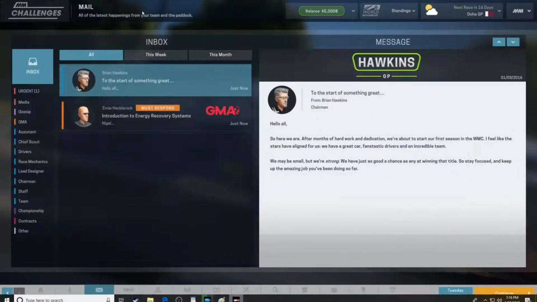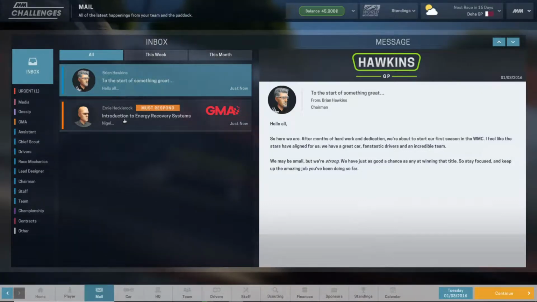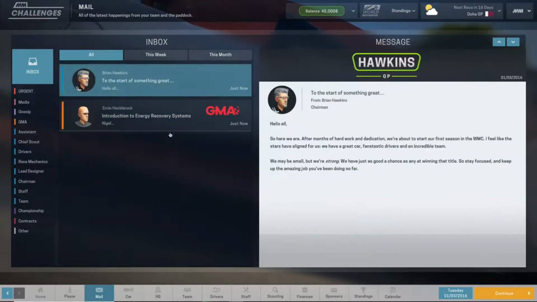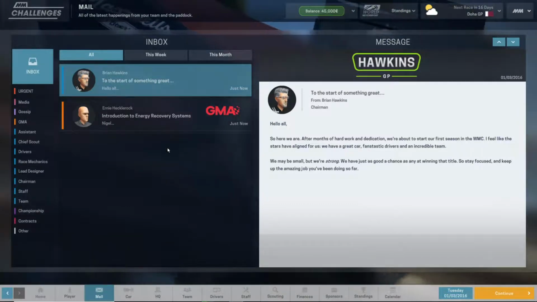Let's take a look at our mail real quick. And we've got... okay, yeah, Ernie Hecklerock of the GMA wants to know about ERS. We already know about that. Brian Hawkins, the chairman.